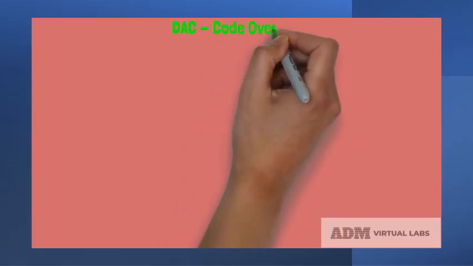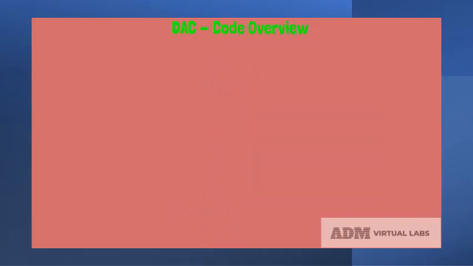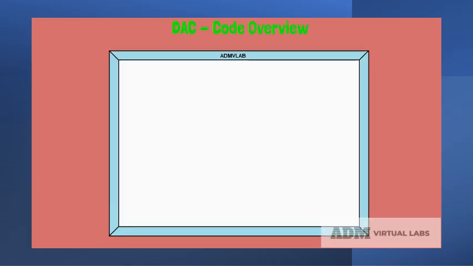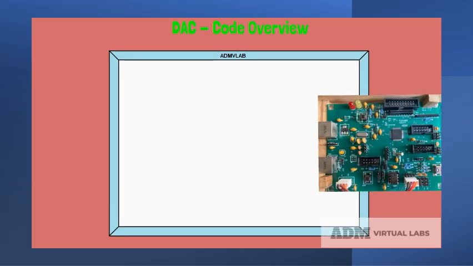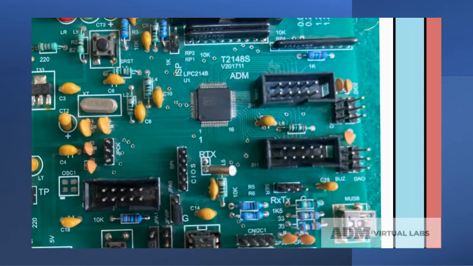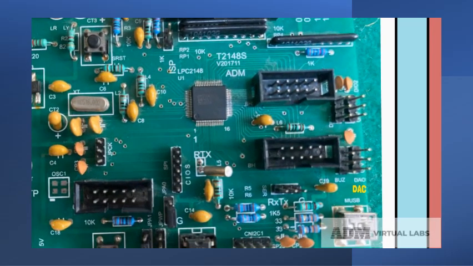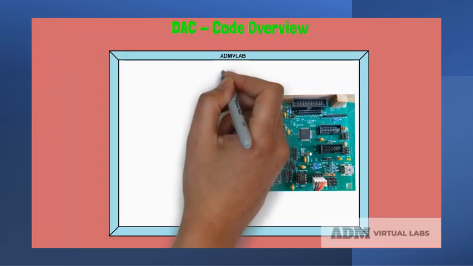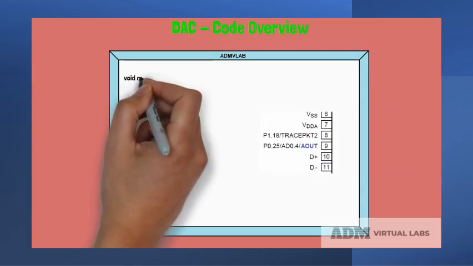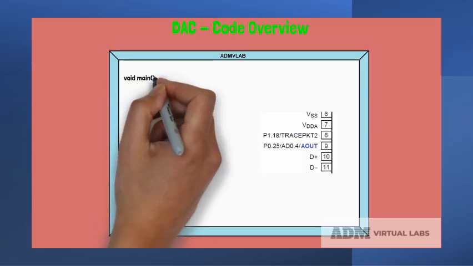LPC includes a 10-bit DAC, and the analog output is made available on port pin P0.25. The demo board brings out this DAC pin on a Berg stick and names it as DAO pin. The LPC 10-bit DAC can have 1024 possible analog output voltage values. In this lab, we configure port pin P0.25 as an analog output pin.